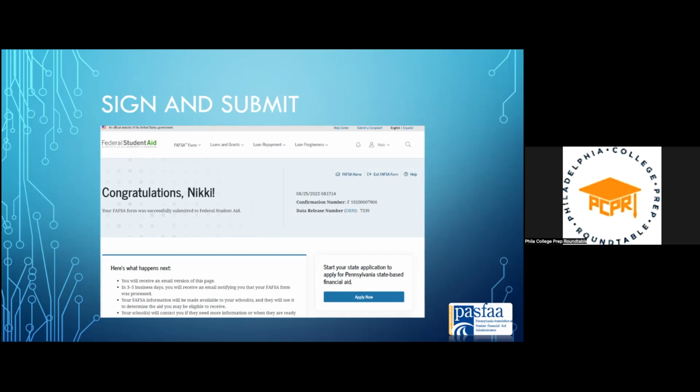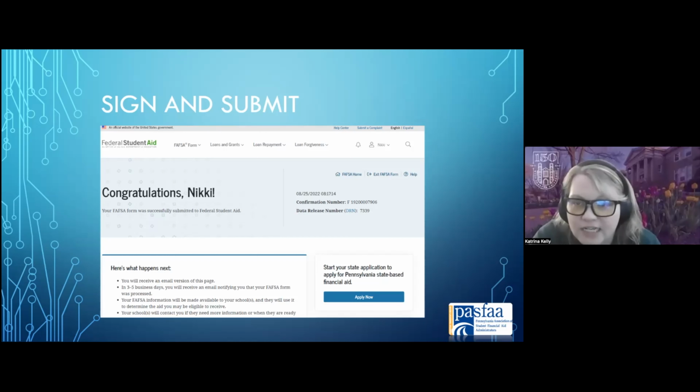So it could take up to 3 to 5 days. That's what the Department of Ed says, but it's usually pretty quickly. On this congratulations page, they will be able to see if they have been selected for verification. It usually tells you right away. And they'll be able to see that EFC, and it will explain what the EFC is. So in another training, we can go over what the EFC means. After this FAFSA is submitted, what happens next?